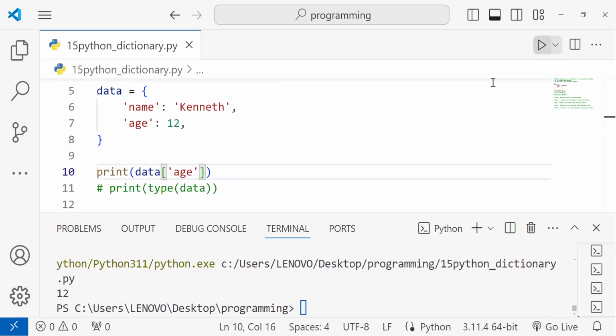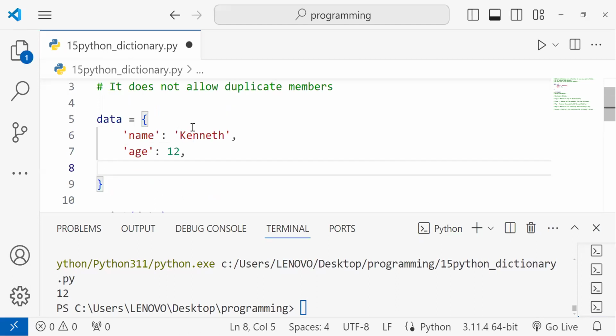When I put in a key like age, it is going to print out whatever I have inside of that key. But with this whole key value pair thing, one of the things I have to mention is the fact that the keys are not always going to be strings, and the values do not have to be strings or integers. We can have anything as a key. So for instance, we can have 1 as the key, and then I can say 1.